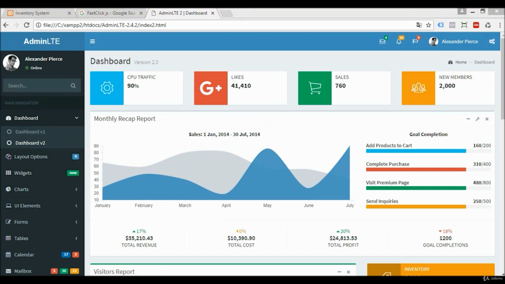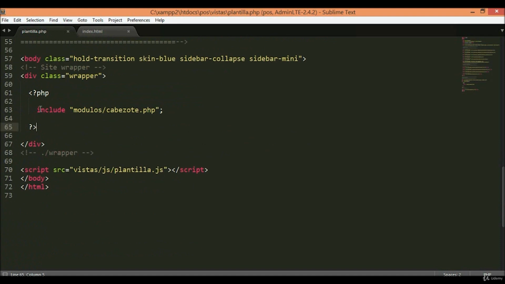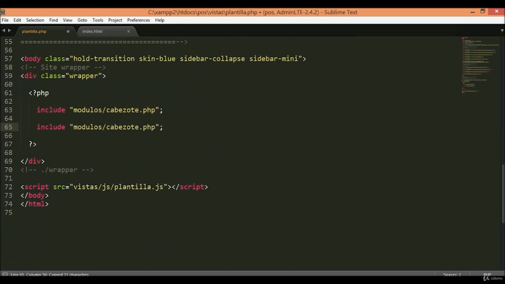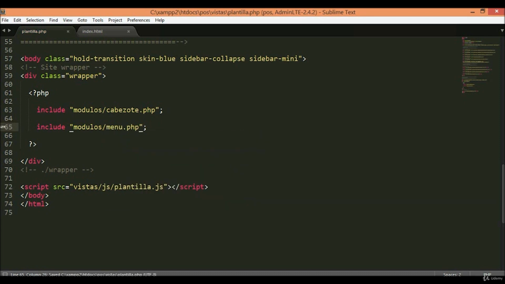We are going to edit the sidebar menu, the navigation menu. So we go to template.php, and I'm going to include another module that will be the sidebar menu, or just simply menu.